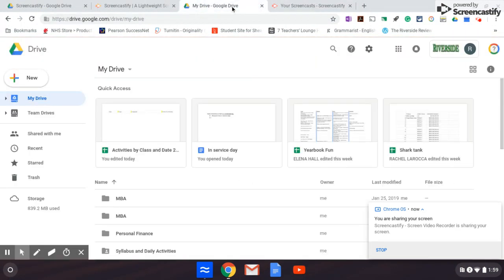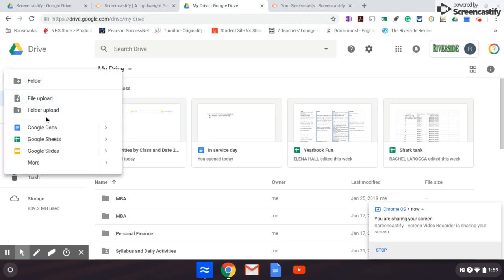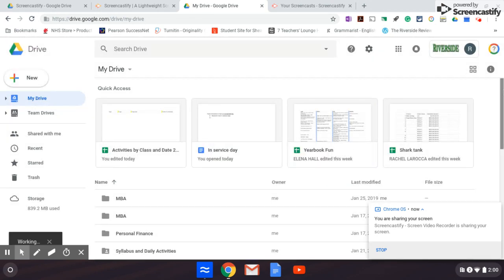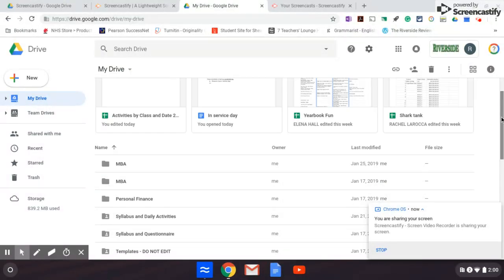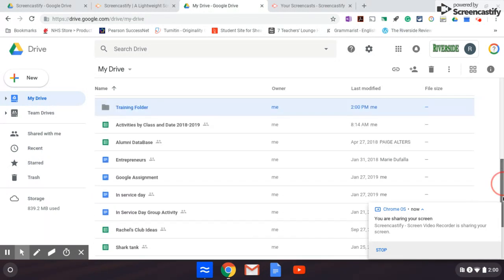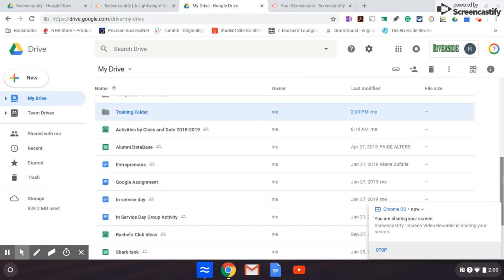And those are the recordings that we have. So these are the items that we have. If I wanted to create a new folder within this, so think of this as like your H drive. Whenever you do documents, they're just gonna automatically save into this drive. You can create a new folder, call that in service or training folder. And when I create a Google Doc later, I can save that in the training folder, so I have a little better idea of where it is, so everything isn't just saved into a huge list that you won't be able to find.